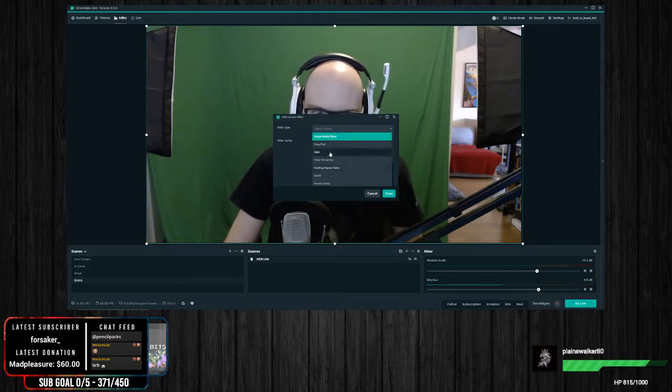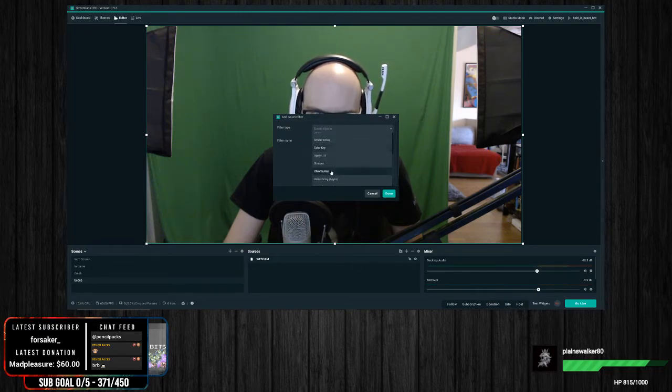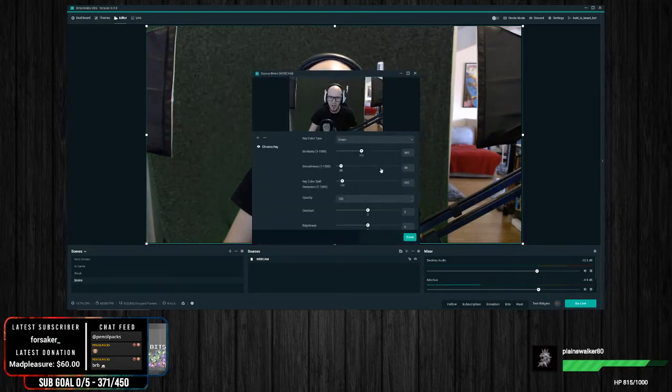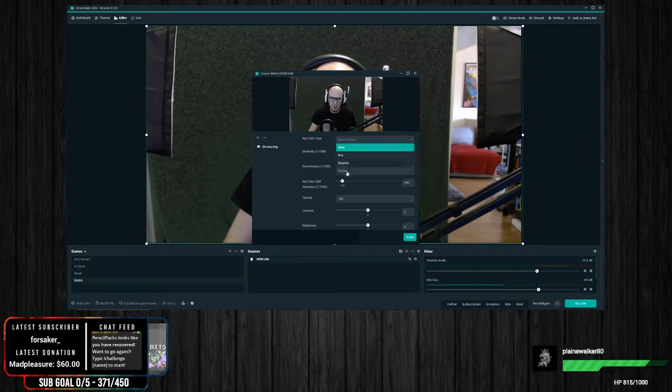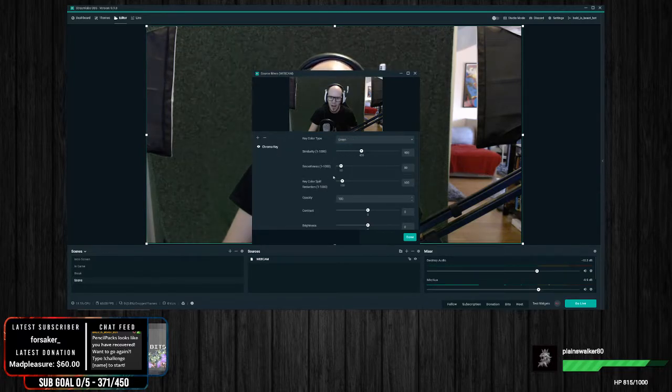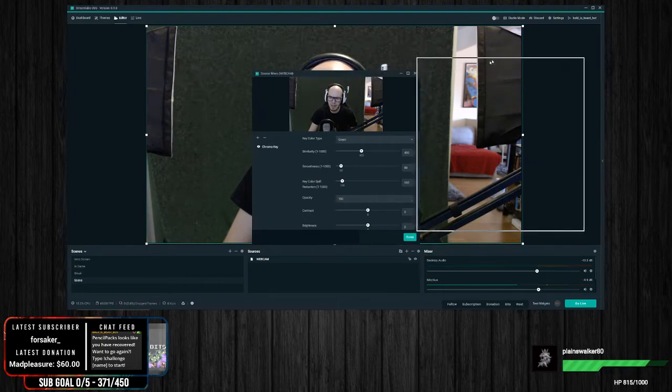Again, you can increase the gain, which is actually the amount of light that's coming in, different stuff like that. And this is all on the audio side as well. Color correction, color key, chroma key. You can try color key or you can try chroma key. Right now, the color type is blue, magenta, custom, or green. We've got a green screen, so we'll do that. At the moment, I think it's an auto setting.